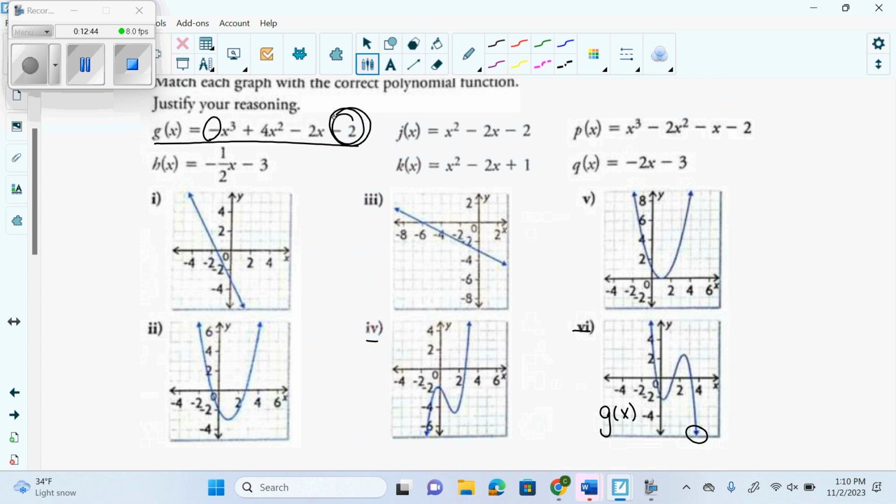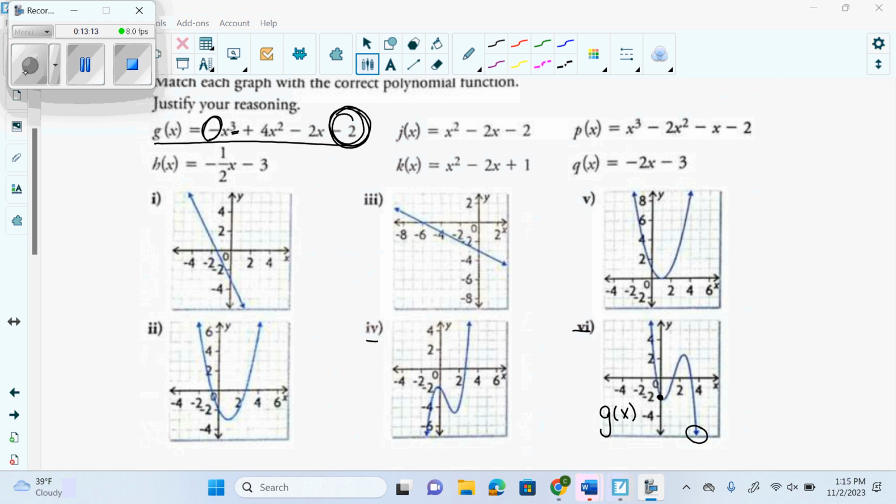And my negative 2 is my y-intercept. So that does help me out to make sure that I'm actually right. You see that? So your constant at the back is your y-intercept, and this tells you how you end, and then the degree tells you what shape of the graph it is. Okay? So you're going to try and match these two, so these 6 graphs with these 6 equations, and then these 6 graphs with these 6 equations. Try it out.